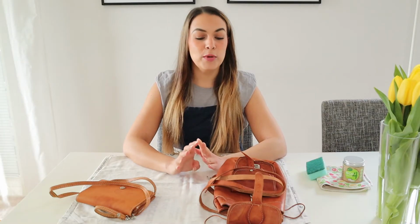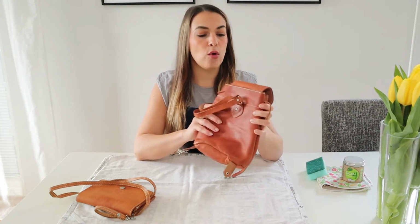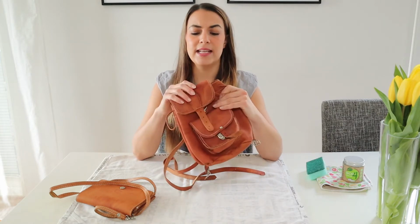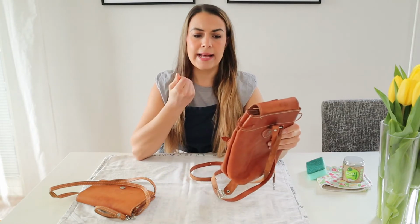All right, now I do want to say I hope you're not cringing on me treating leather like this. It might look harsh with scrubbing and stuff, but I'm also okay with the weathered look on leather. It just adds that kind of vintagey look to it, as long as they're not broken or torn or in really bad shape. Some of the stains and the discoloration really don't bother me. It just adds to that vintageness, if you know what I mean.